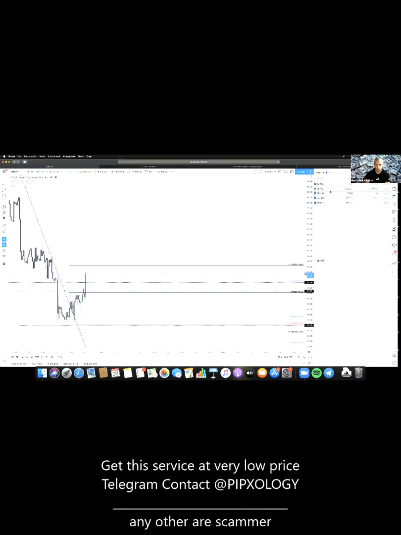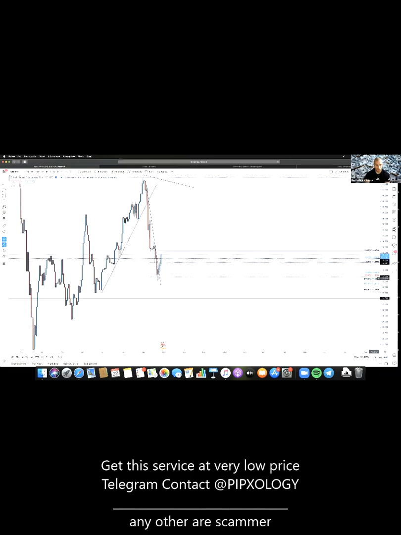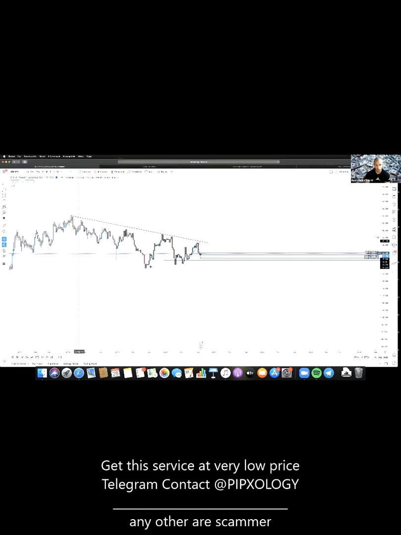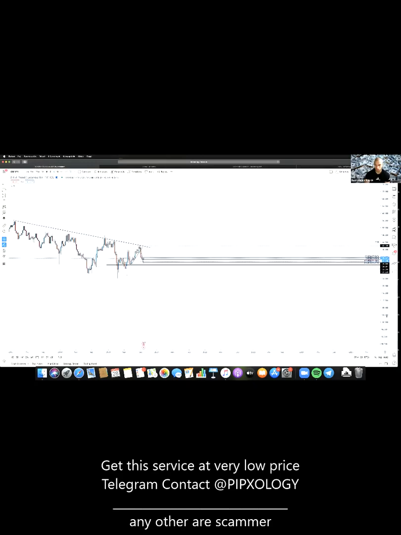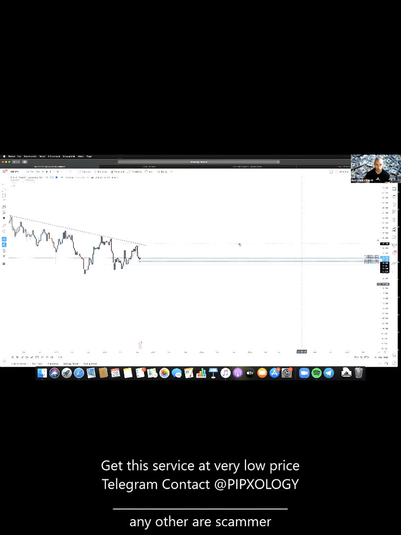Let's see GBP, JPY. GBP, JPY, you know exactly the bigger picture. It's showing huge downside move, but the price looks like rejected on the strong support resistance level, broke the lower time frame trend line, and it starts pushing to the upside. Just a few words from the bigger picture.